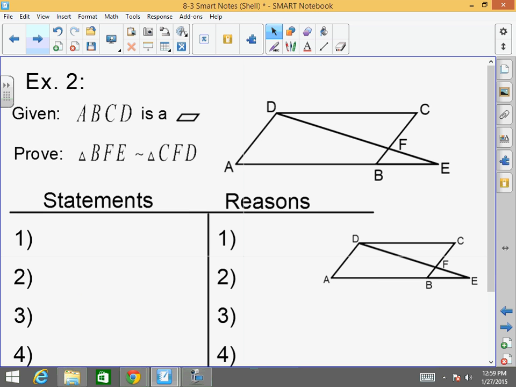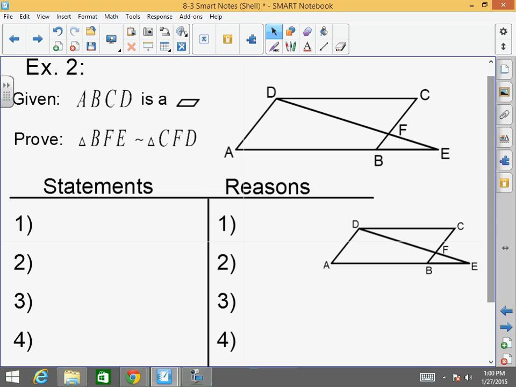Okay, that's it, by the way. You have side, side, side similarity. Side, angle, side similarity. You have angle, angle, and you have triple angle. Okay? Make sense? Okay. That's how you prove similarity. Angle, angle, side, no. You're not going to have that. HL, no. You're not going to have that. And no, you're not going to have angle side side because that doesn't even exist as a congruency theorem. But thank you, you're very funny.